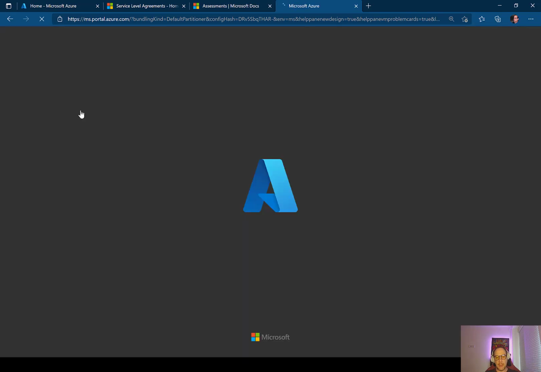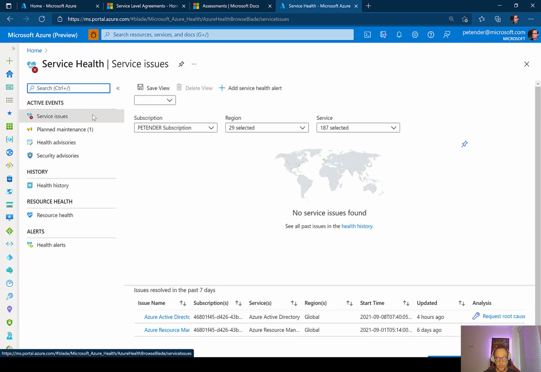The status page is high level for any customer all over the world, a high level data center view, where the second one, the service health, is a little bit more on your specific tenant, your specific subscriptions. So from here, it's going to show me my detailed subscriptions, so not all Azure subscriptions worldwide, outside of the ones that I can access, obviously, and some details.